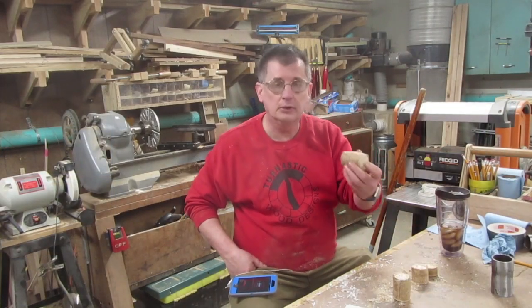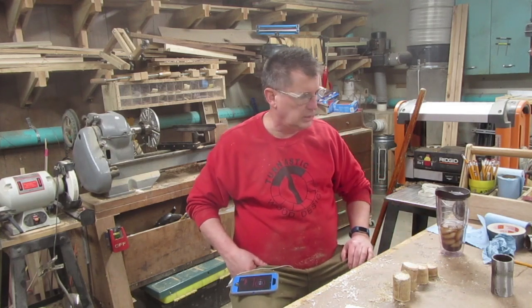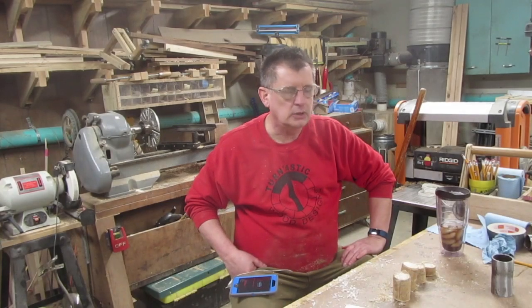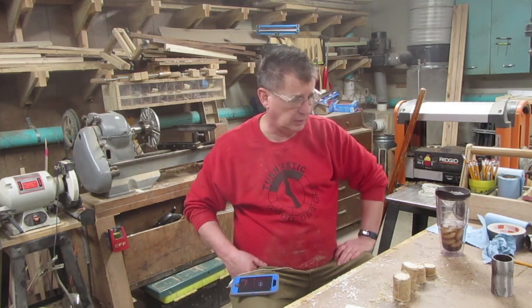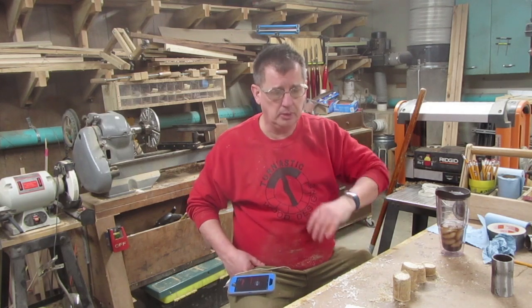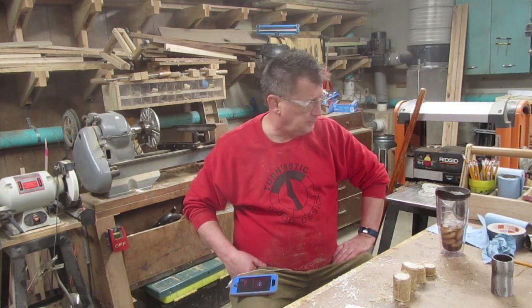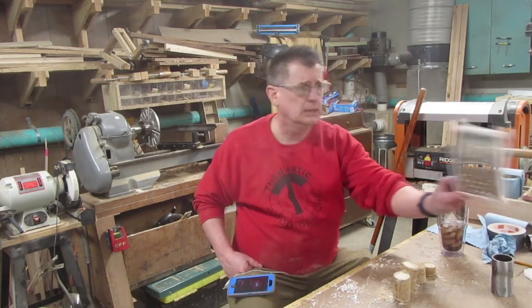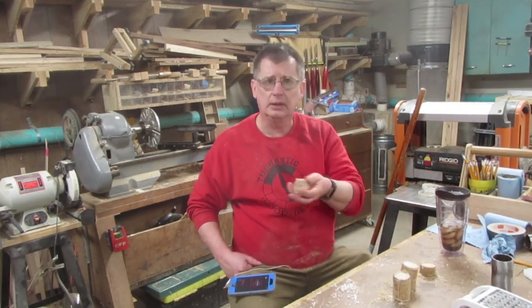I made several of these pellets with just sawdust and they hold together and can burn in the fireplace. I experimented with some different additives to see if it made a difference. I tried mineral oil, but that just made an enormous mess — that was a disaster. Then I tried a little paraffin wax, grating it with a cheese grater and putting it in. That did pretty good and held them together.